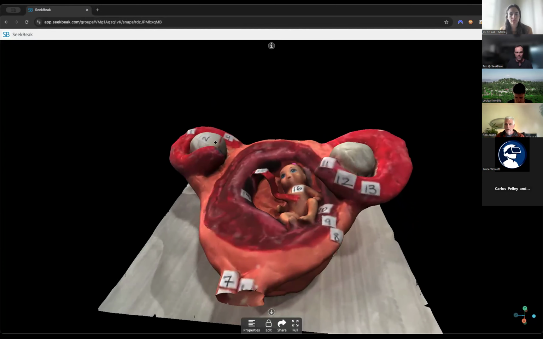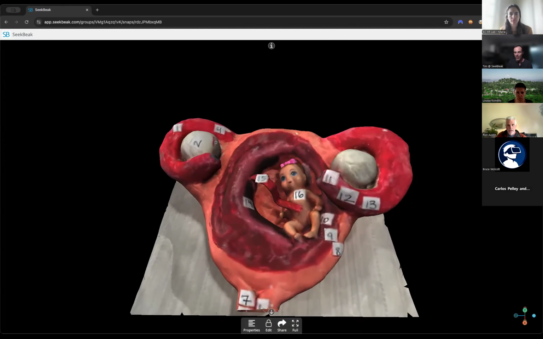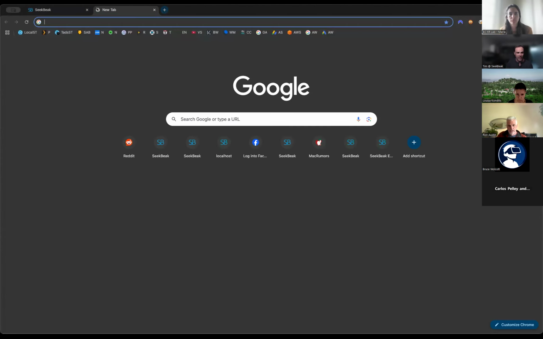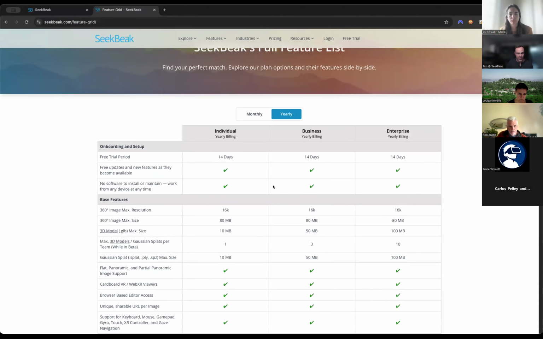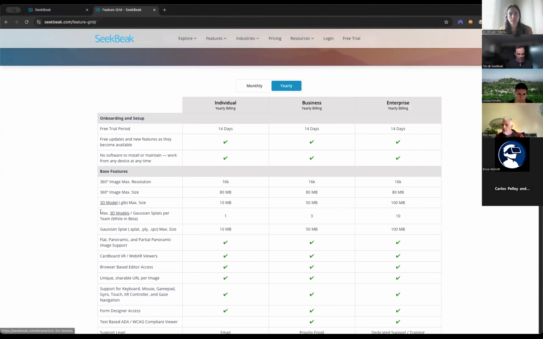I see. Since we're talking about that, I'm actually using an individual plan right now, and I've uploaded one 3D object. I want to upload another, but I think I'm exceeding the plan, or maybe I have one in another file. So I'm looking to see how many 3D objects it allows. Let's see. So right here, the keyword being while in beta, right? So this is what I was talking about while we're super capped. Oh yeah, individual, you got one. Got it. And then the business has three.